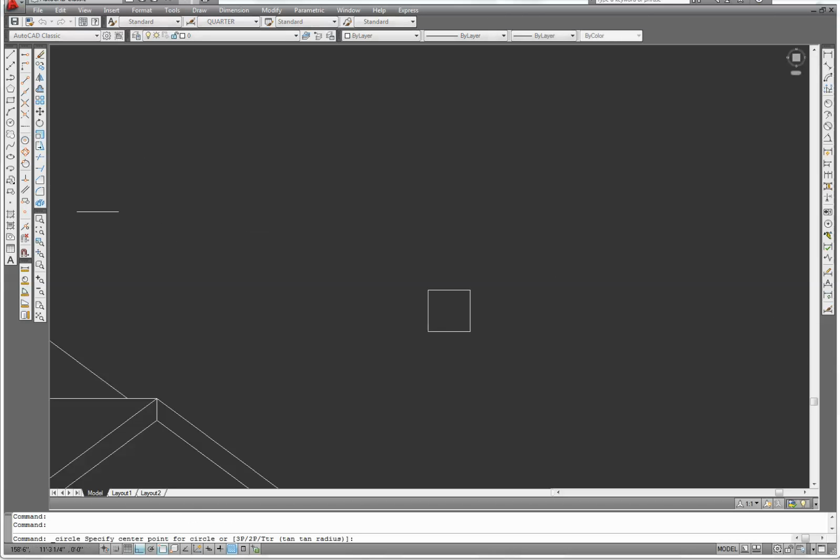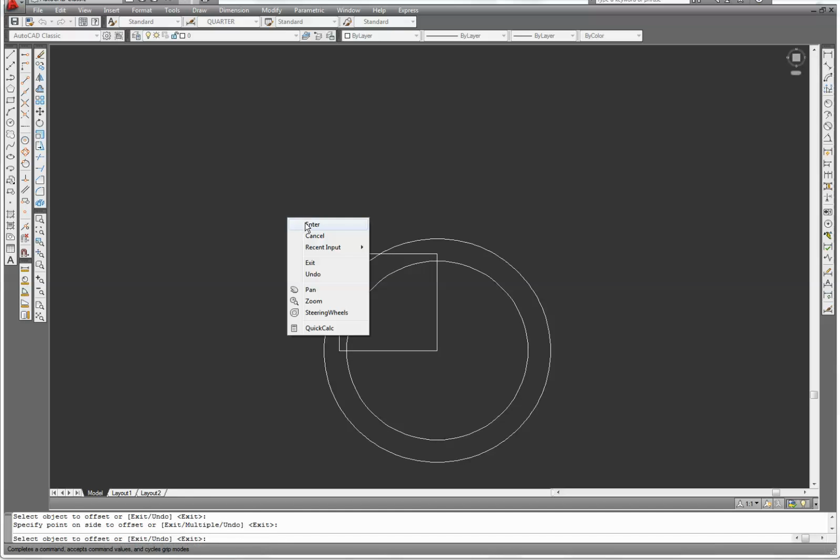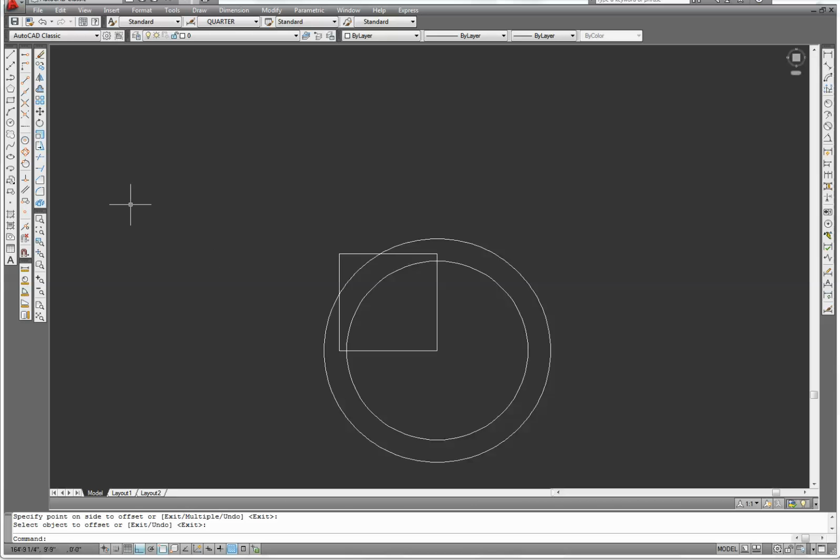Now click on the circle, click on this corner, and read the command line. It asks us if we want the radius or diameter. Radius is the default, so we can just type 12, enter. Okay, this is all detailed in the book. Now offset 3, enter. Here we go. And we're going to enter, trim.